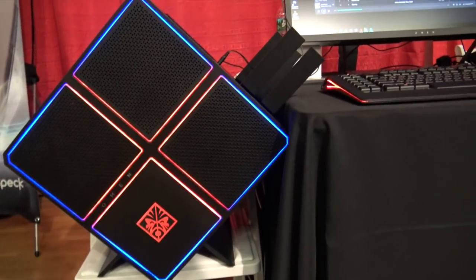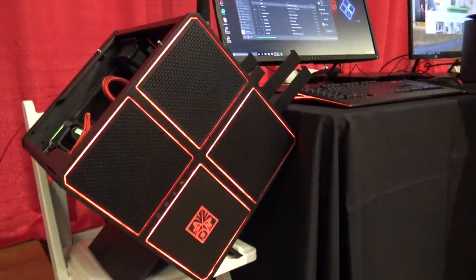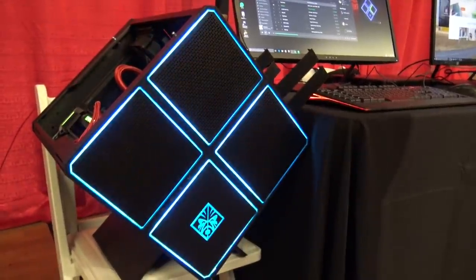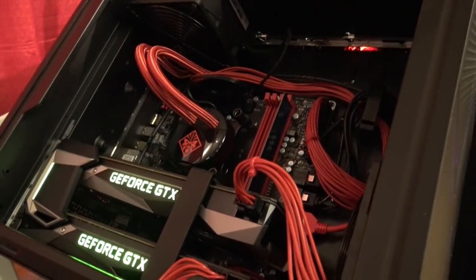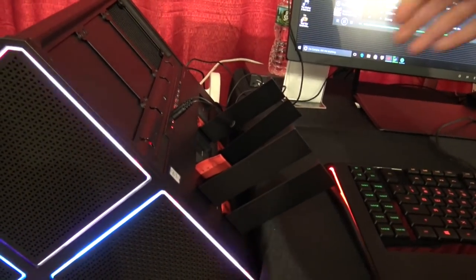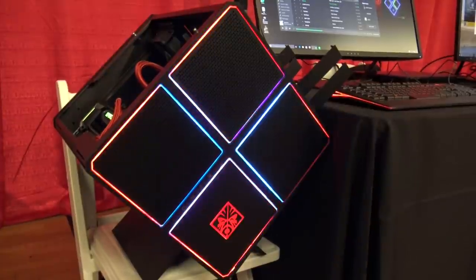This next one is a gaming PC from HP called the Omen X. It's a big cube reminiscent of the old NeXT Cubes that Steve Jobs was selling before he went back to Apple. It's designed for gaming and has separate cooling chambers — one for the power supply, one for the drives, one for the motherboard and video cards, all cooled independently. What's interesting is that it uses industry standard components, so you can put a micro ATX motherboard in there. They'll have a chassis-only version for around $600, or you can spend $2,000-plus fully configured. They had two GTX 1070s in SLI at the show. Very big, enormous case, but worth a look for gaming.